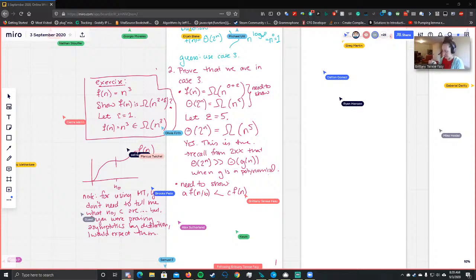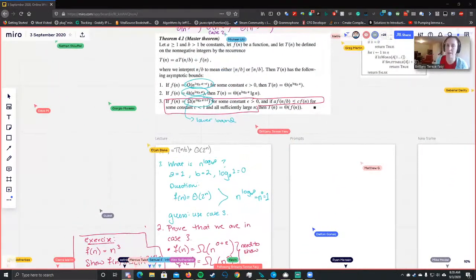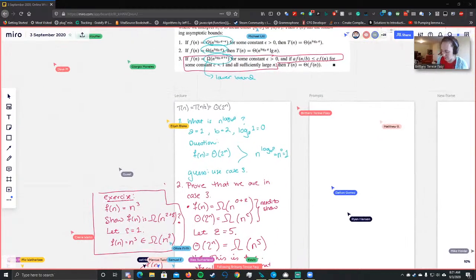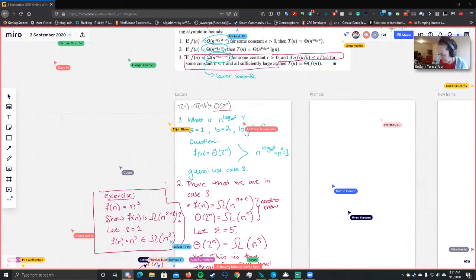Now this was from a complex, so I didn't have an exact function f of n. And the trick with Master theorem is it doesn't matter what the exact function f of n is, as long as you have it asymptotically correct, right? If you know what theta is. So I've given it to you using the theta, right?